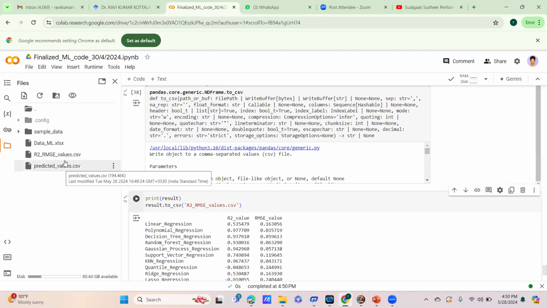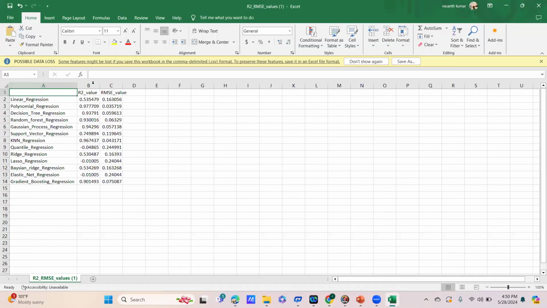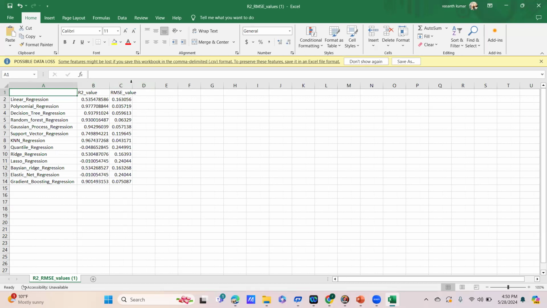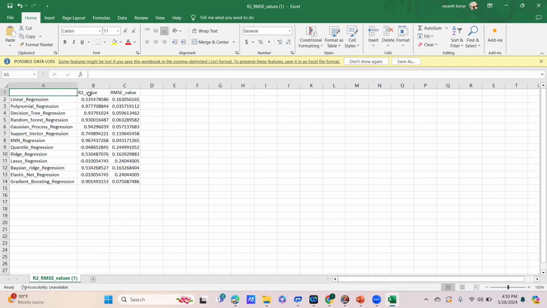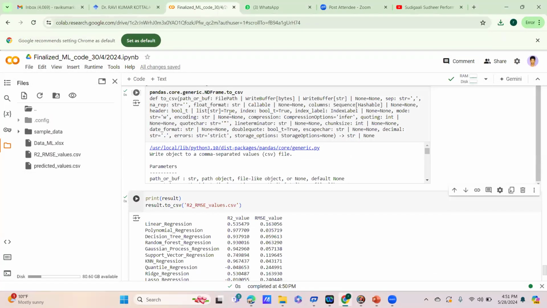Yeah, now it is. Now I want to extract that calculated RMSE data, so I can download this one. So this is the calculated one. So no need to do the Excel calculation and all. The code itself is generating all the model performance, R square value and RMSE value. And the predicted data I want to download, means this is the predicted already exported. You can export it. You can download it.